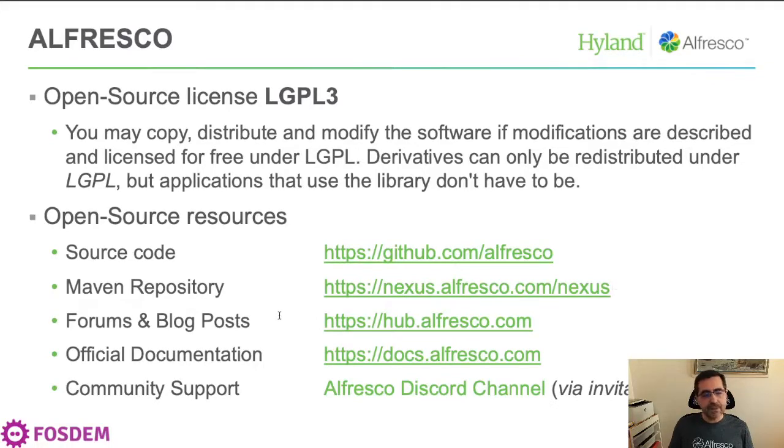There is a nice community collaboration site that we name Alfresco Hub in hub.alfresco.com. This site includes a forum, blog posts, add-ons, marketplace, and some other content built by the community. The official documentation, also available in Alfresco GitHub account to accept your suggestions as pull request, includes detailed instructions for a lot of different operations in the platform. Finally, the Alfresco Discord channel is the common place to have a technical chat or to catch up with the product features.